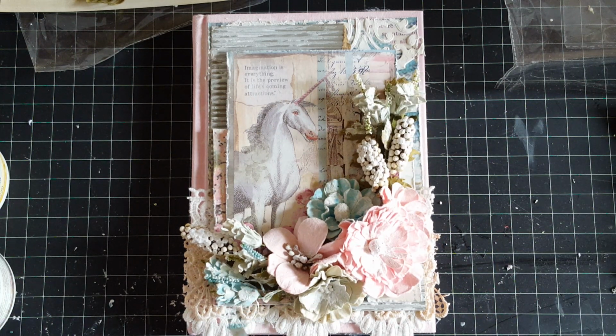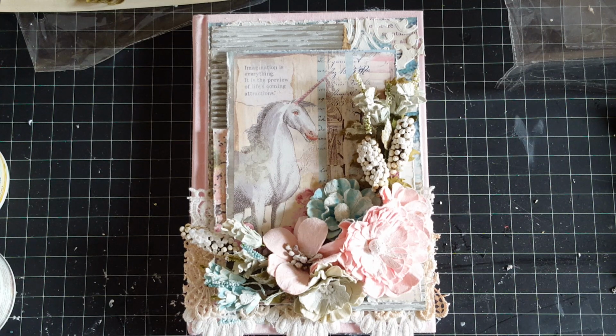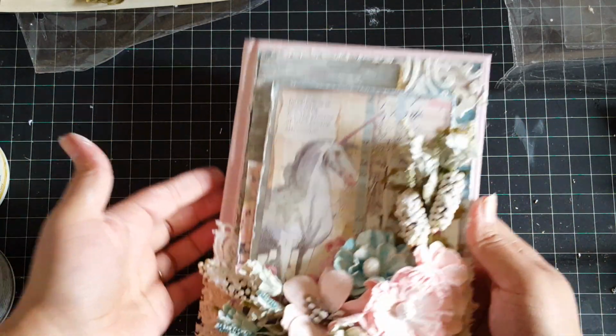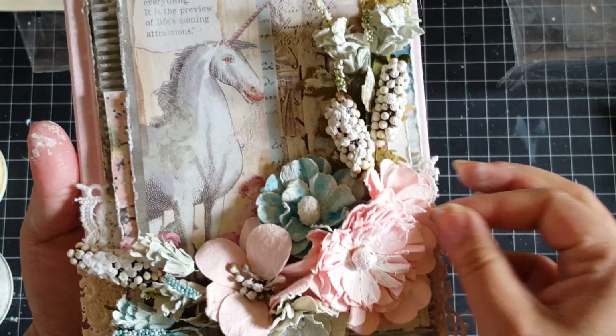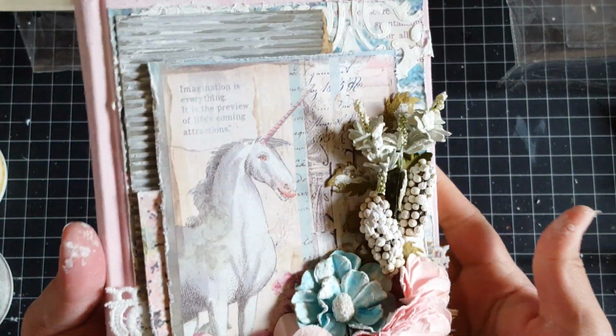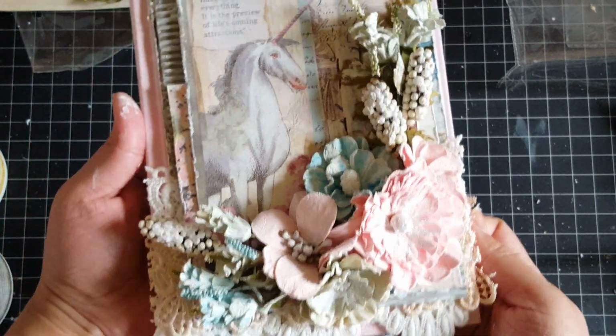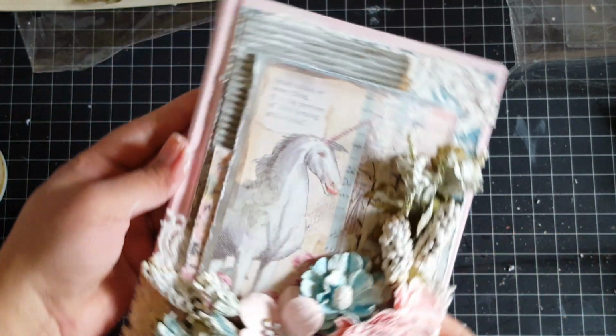Yeah. So I've got loads of different shades of the bluey green and the grey on the corrugated card, the pink on the flowers. I've got some texture paste going up on there, and it looks really pretty. So I'm going to lift it up and give you a close look of how that looks. I'm just going to remove a couple of these glue strings. So that is my beautiful altered notebook.